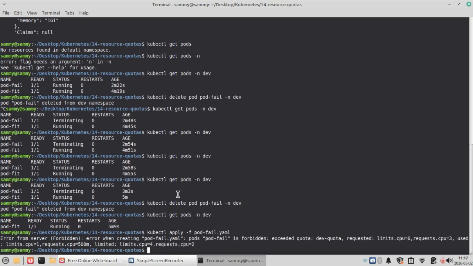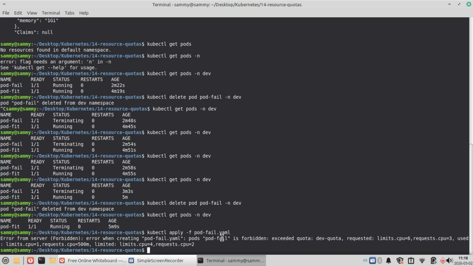So we have an error because our limit exceeded quota. It is forbidden. Dev quota limit is 1 CPU. All right, so this is a very clear error message. Quota errors do not crash your cluster.